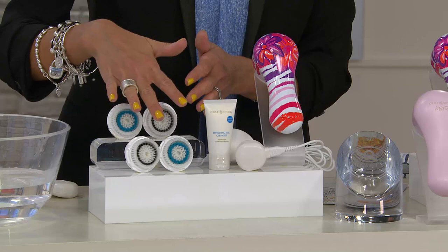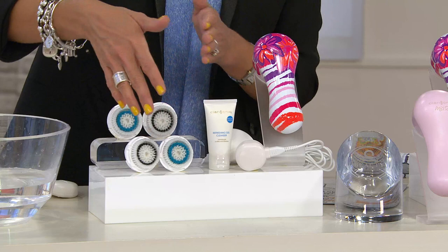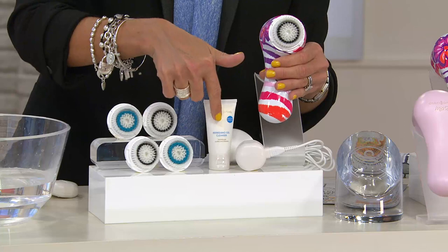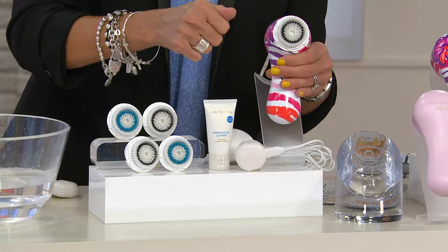Again, let me be clear, there are two of their best-selling brush head, the deep pore cleansing brush head with the blue center, and then two of the sensitive brush heads. A year's supply of brush heads, because you change one out every 3 months, $88 worth of brush heads are totally free, because for $124, you are getting them, the cleanser, the charger, the handset, and another brush head. When at retail, all they give you is the handset, the brush head, and the charger for $149.